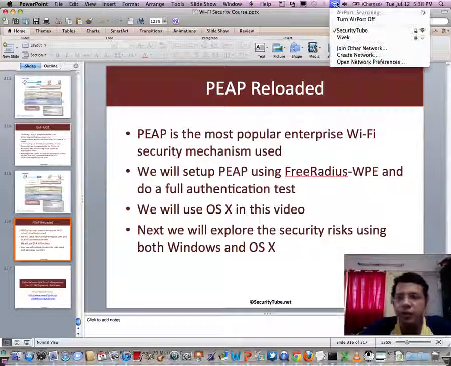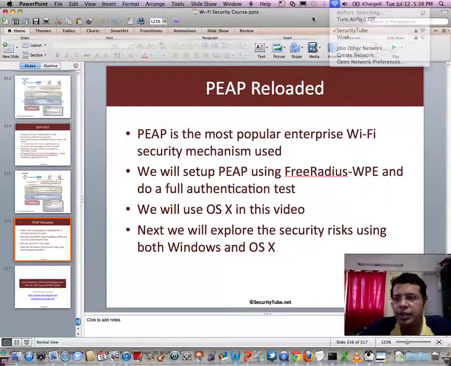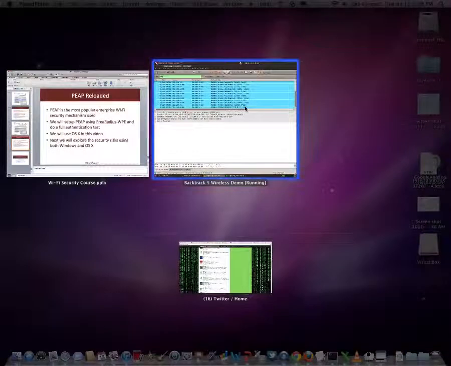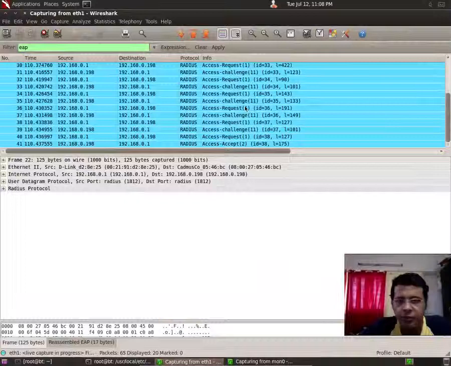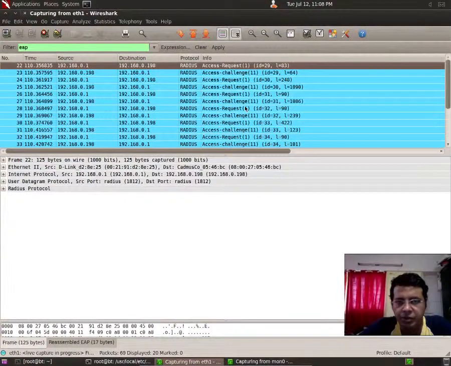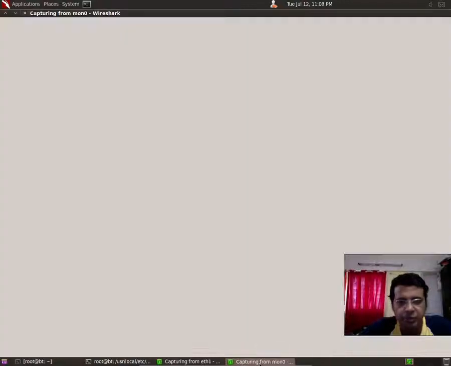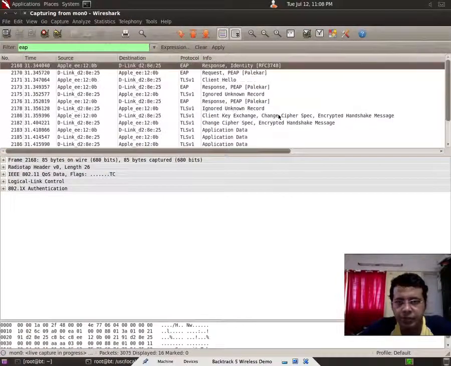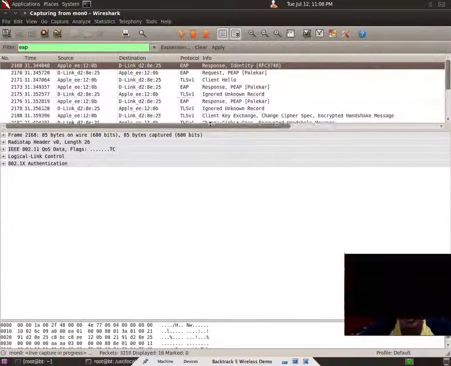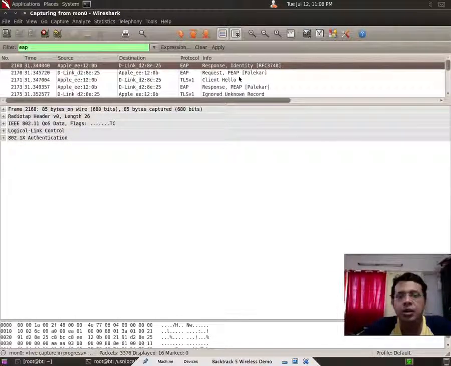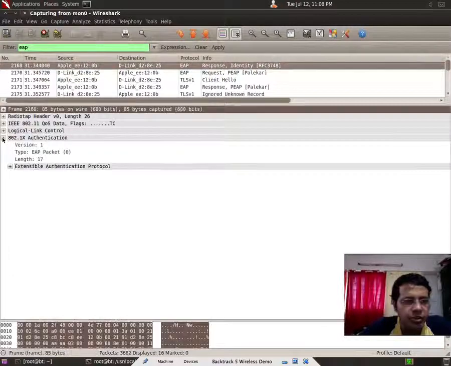Right, this may by default very quickly connect to security tube, and we would be able to see a lot of messages here, right? So let's actually look at what's happened on the wireless side. If you notice, the first thing is the response identity packet.